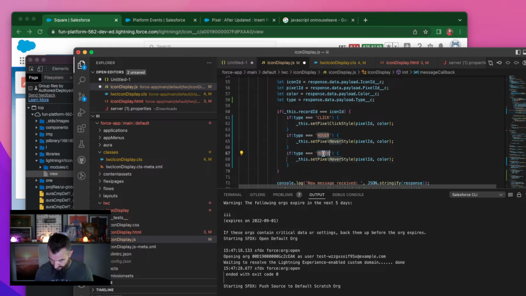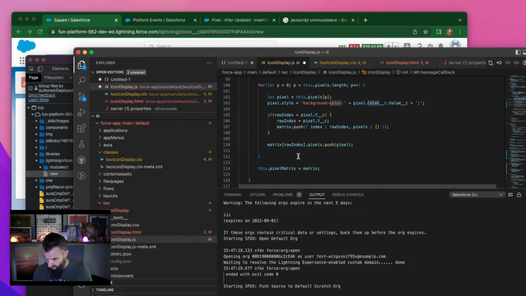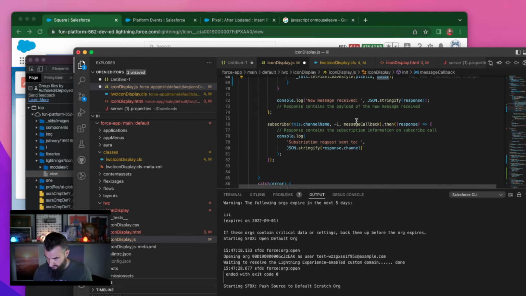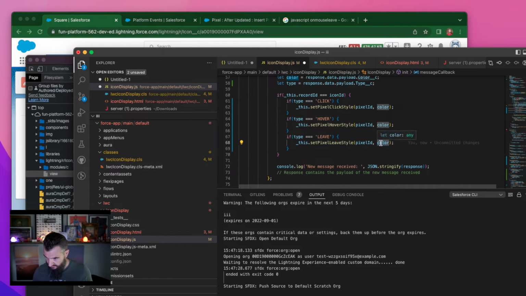And while I'm here, we'll set pixel leave style. This one does not take a color, because we're just going back to nothing.